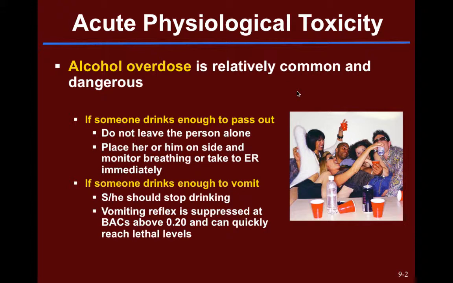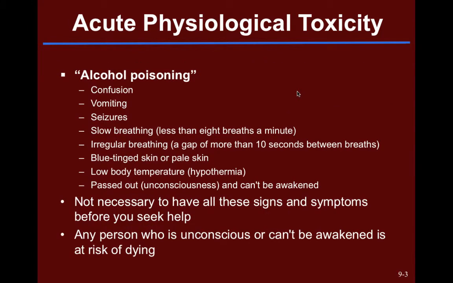That reflex does become suppressed once your blood alcohol concentration goes above 0.20, and because that reflex is suppressed, then your BAC can rapidly reach lethal levels. So definitely the possibility to drink yourself to death, and unfortunately we do hear tragic stories about that in the university setting far too often.